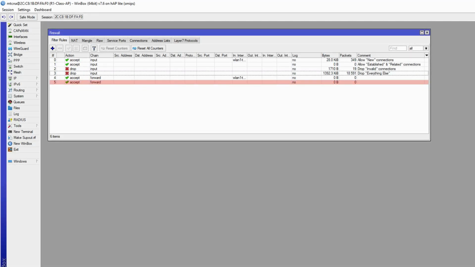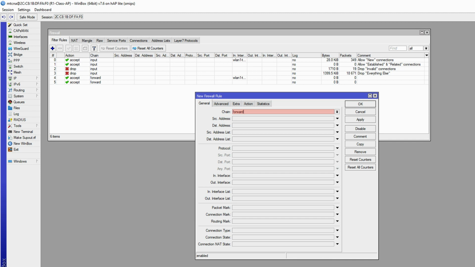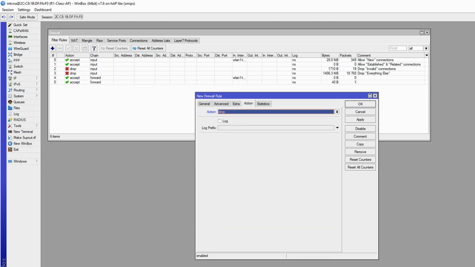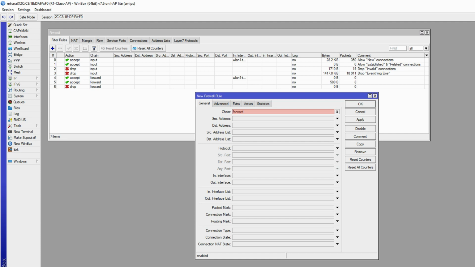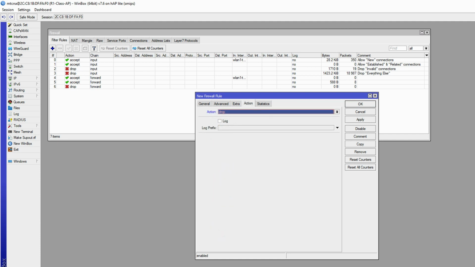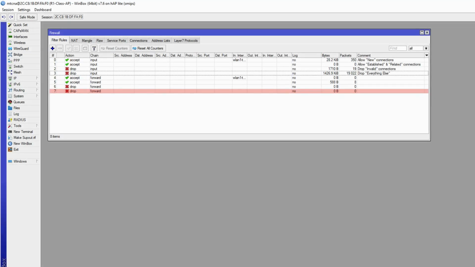Up to here, we have designated our trusted network and traffic. The third step is to create a forward filter for invalid connections and the drop action to stop the flow of any possible invalid packets. And finally, another forward rule only with the drop action will be used to halt all other types of traffic passing through the class AP.